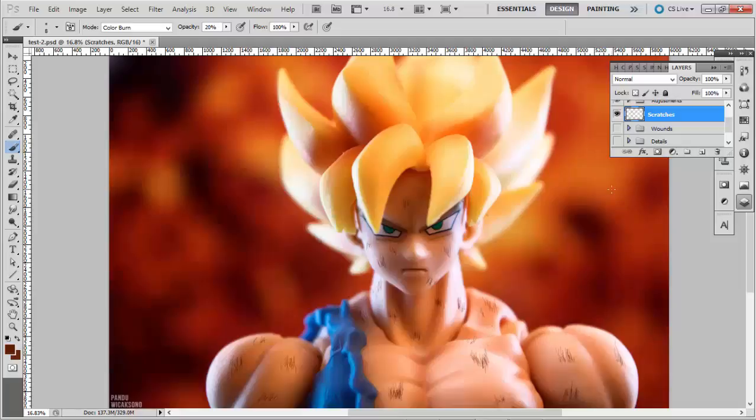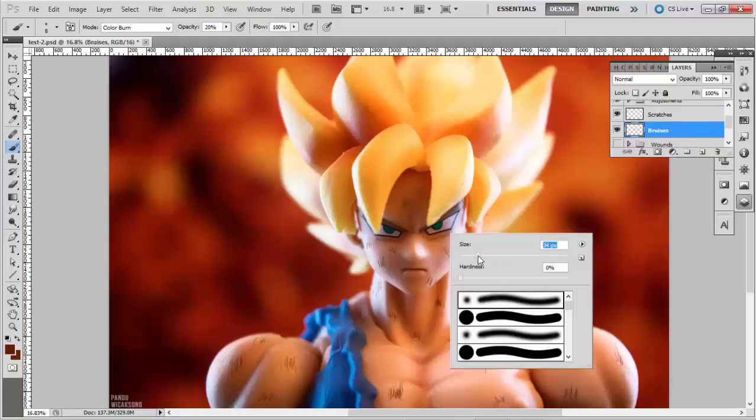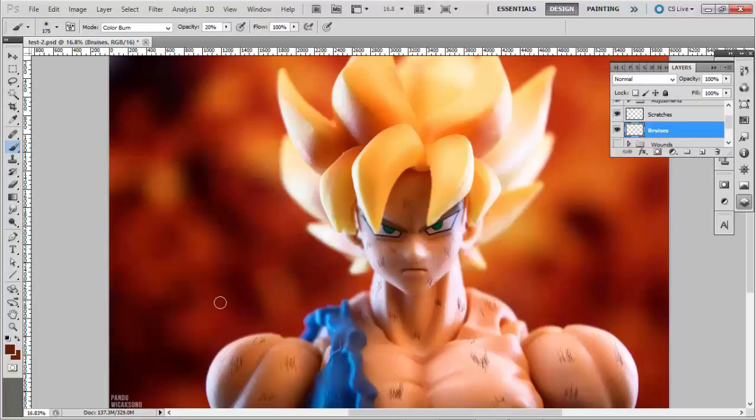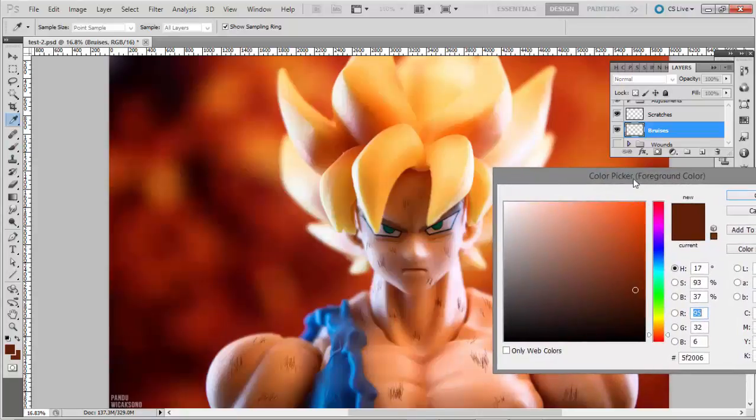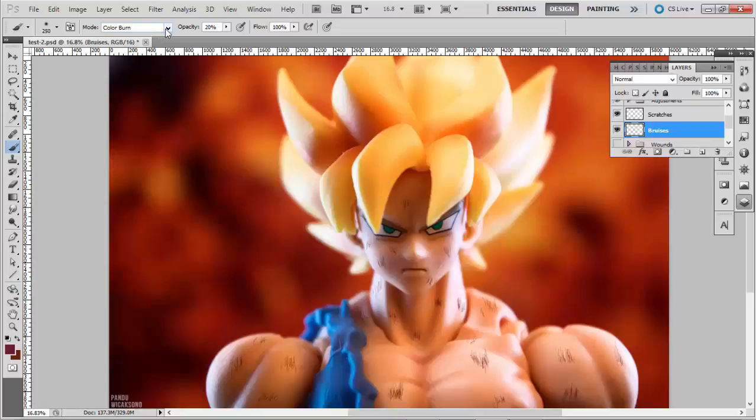So, okay, once you're done with the scratches, what you'll do next is add another layer below it. So under the scratches layer, you add another layer which we will call bruises, and the idea here is to simulate the effect you get when you get hit on the skin. So the purplish color you get when you are hit by something or someone, and the blood starts to coagulate under your skin, making that purple color. So we will choose a purple color right here. We'll choose a dark one, and using the same brush mode, color burn, and also set the opacity to 20, and you will just start brushing.